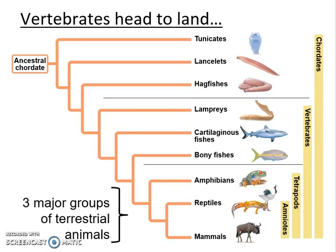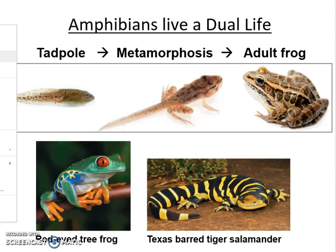So if we look at the first kind of vertebrates that headed to land out here, think about what they had to do. These were fish that moved onto land, and so we can see this sort of transition even with some of the amphibians that are out there. And if you look at amphibian, this literally means dual life. And so we're looking at organisms that have these sort of adaptations to life in the water, but also adaptations to life on land. But kind of like with the bryophytes, they still need water to reproduce and go through some of the parts of their life. And here you can see this metamorphosis from an aquatic larva to that terrestrial adult.